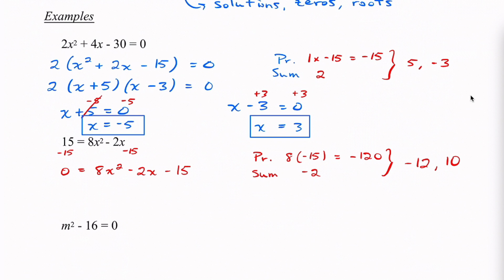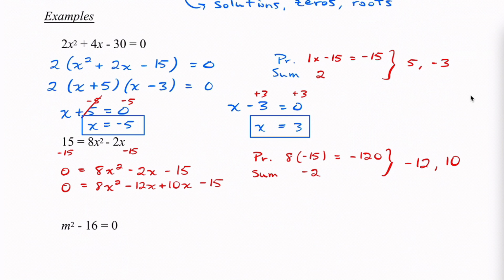Okay, so once we have those two numbers, this one has an 8 in front, so it's a little bit tougher the way we factor it. I am going to factor it using a method called factor by grouping, and at the end of the video I'm going to do it another way, called the fraction method. Okay, so first we're going to do the factor by grouping method. So to do that, all you do is you break the middle term, this -2x, into a -12x and a plus 10x. So -12x plus 10x, and then we still have that -15 at the end.